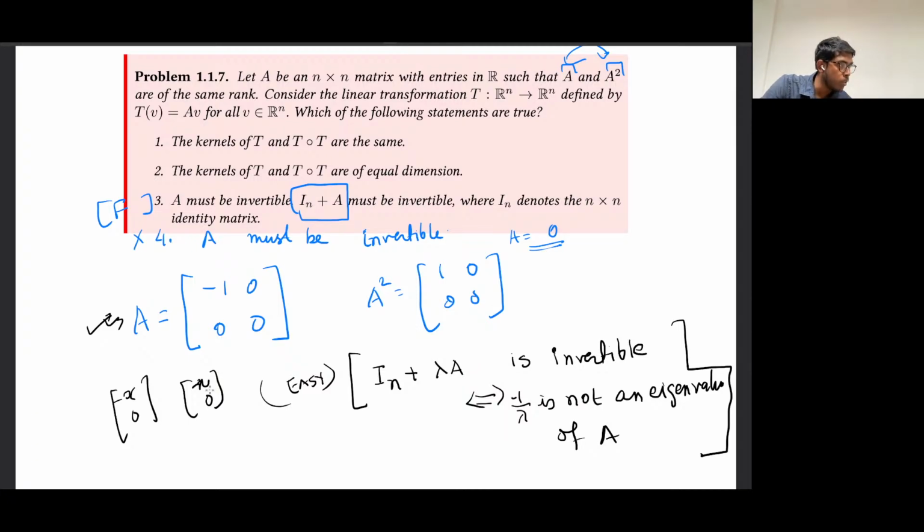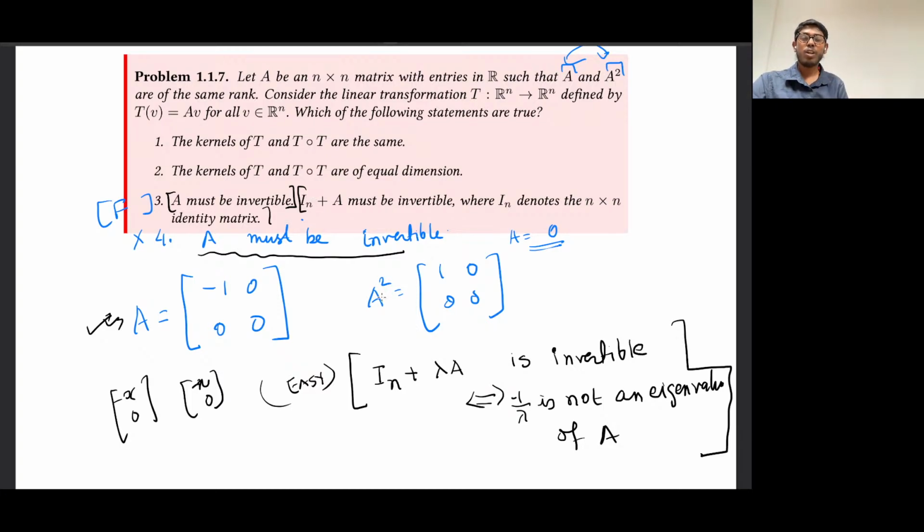So what won't work, Manmohan? Oh, acha, A must be invertible. Oh, I have written both options, but I have combined this. Okay, okay. Yeah. No, what will not work, Manmohan? Could you tell? This A will work, I guess, because I_n plus A is not invertible, and A and A square have the same rank. It's 1. Oh no, yeah, that's why I just realized that this is a full stop, and since this was an option, Sujata told, yeah, so that's right. So this is option 3, and this was the next option. Yeah, fine. Yeah, I made it.